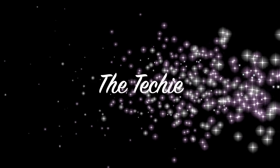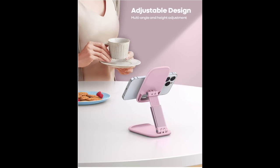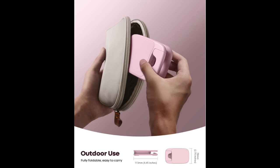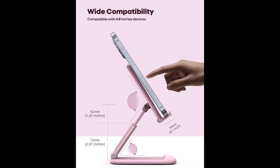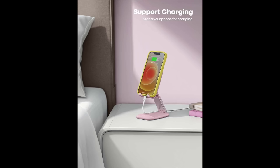The next category is dedicated to techies — people who love electronics and always want the latest and greatest. This foldable phone stand is a great one. They can place it in the bathroom for following along with a makeup tutorial, in the kitchen for watching a recipe video on YouTube, or most obviously at their desk for all those Zoom meetings. It's a great gift for someone who works in an office, has a home office, or just loves tech.